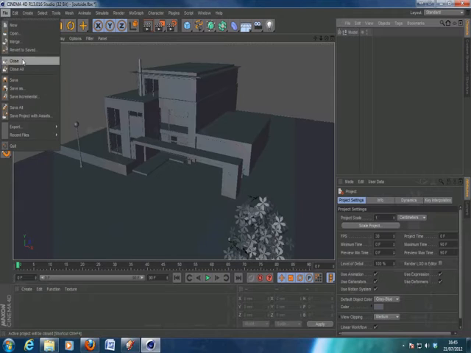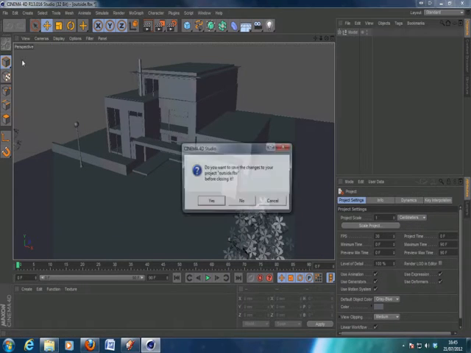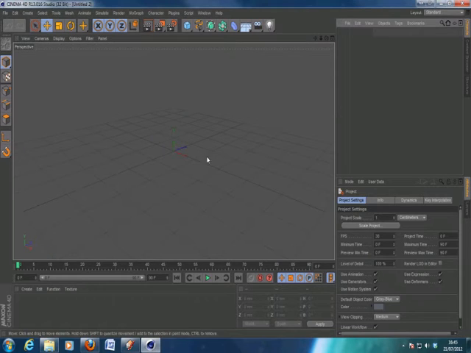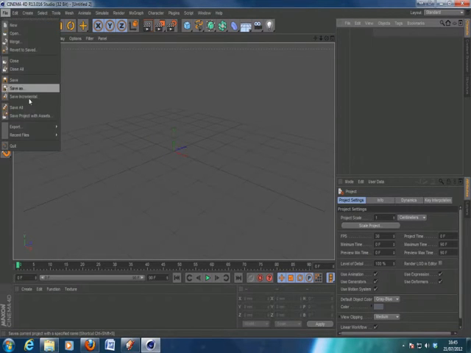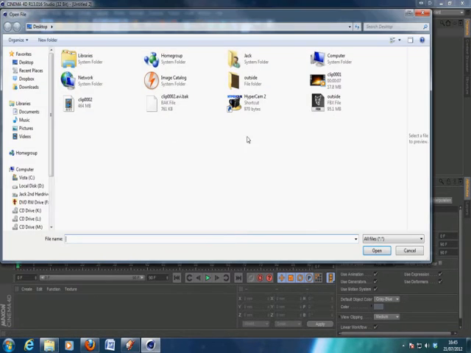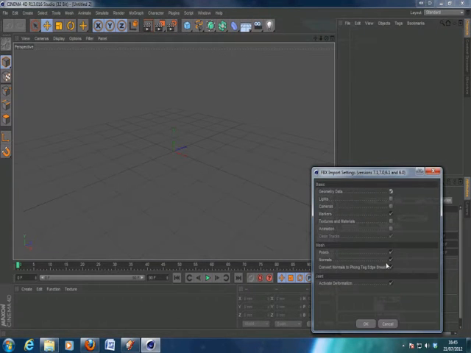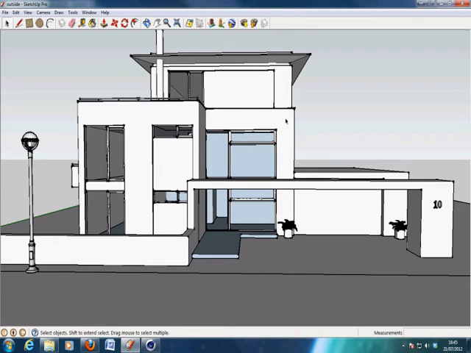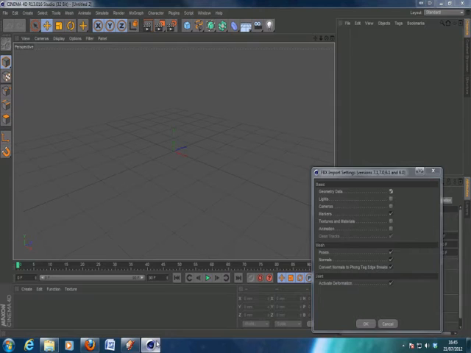Okay, so now you can open up your Cinema 4D. Oh, this is already imported, so let me just close this. And you want to go File, Open, and just open the Outside that you just created. And we're not going to import the textures and materials that are in that. You will just get the white material, and possibly the materials of other things that you might have got from the 3D Warehouse.